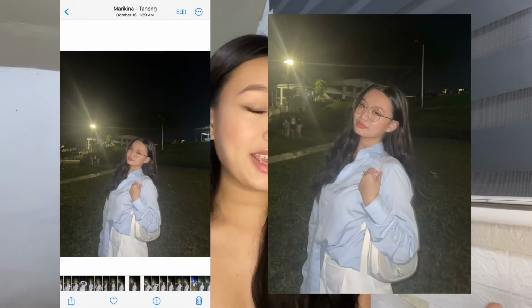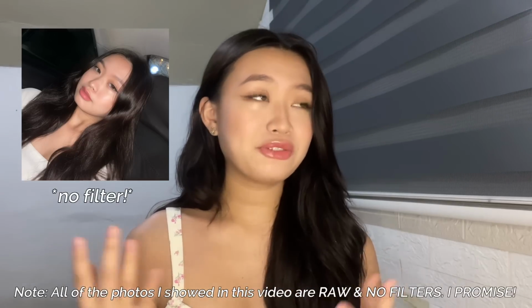And guys, hindi rin ako nag-retouch sa face the whole day, which is very unusual for me. But tingnan mo naman ang fresh pa rin ng face and makeup ko. Believe it or not guys, look at the date and time na lang for proof. And one thing I'm sure about is dahil siya sa makeup base ko, I noticed na nakaka-smooth siya ng skin at may blurring effect. So yung mga pics ko na pinakita is mga raw at walang filter, I promise. Kaya sobrang na-amaze talaga ako.